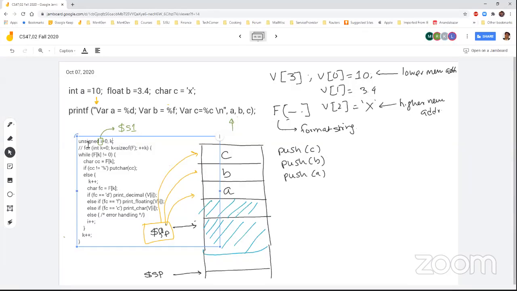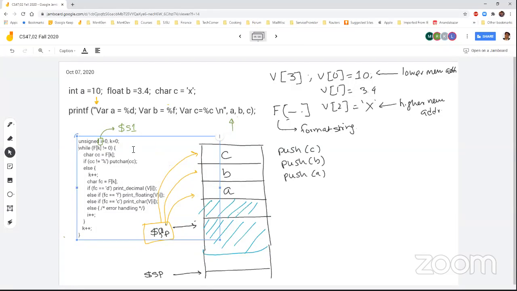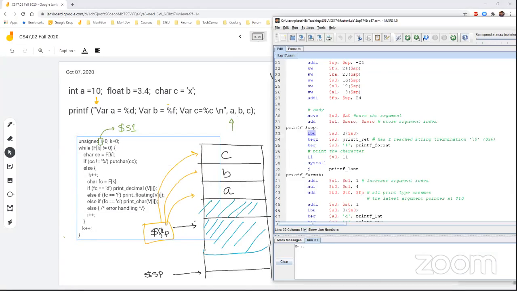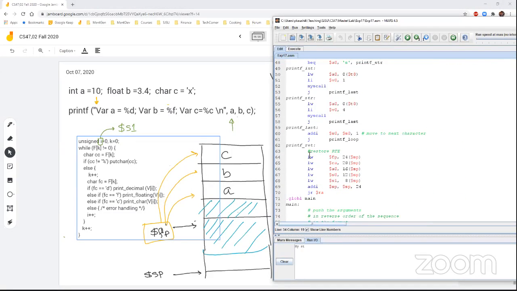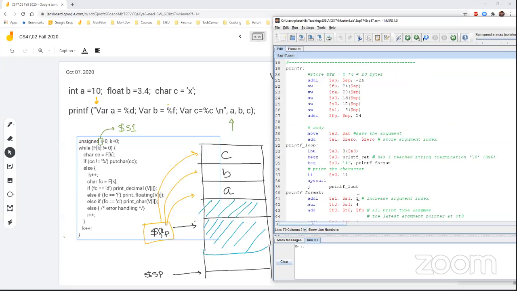Okay, so that's what is implemented here. It's not a for loop, it's a while loop. So it's basically testing if I hit a null character or not on that string. If it is, then just simply go to the print return, which will restore the frame and jump to the caller. So that's my end condition.